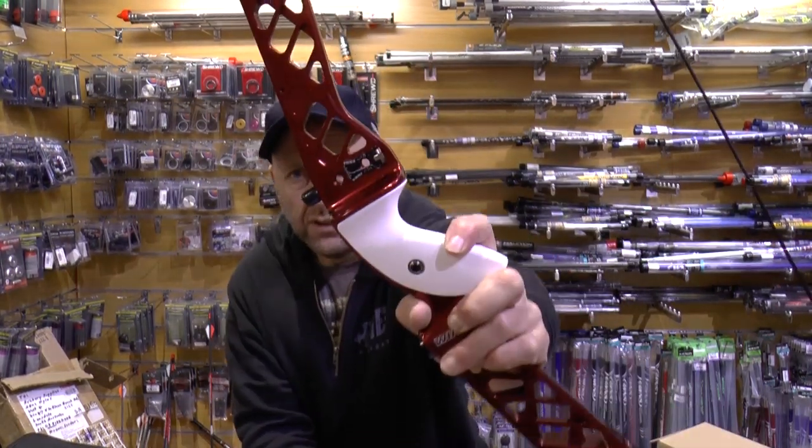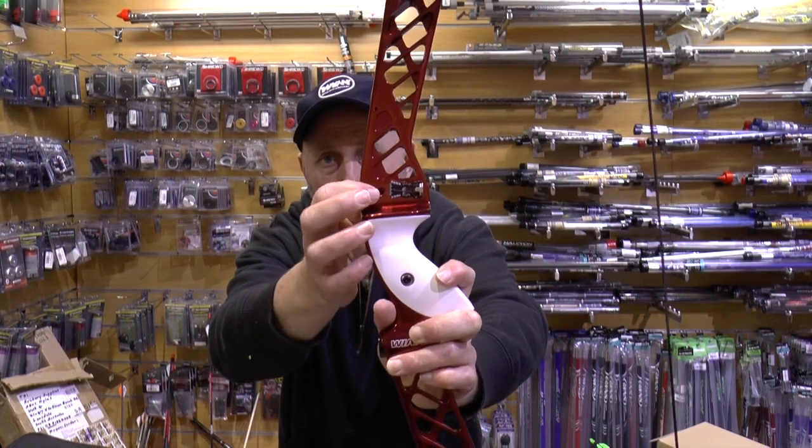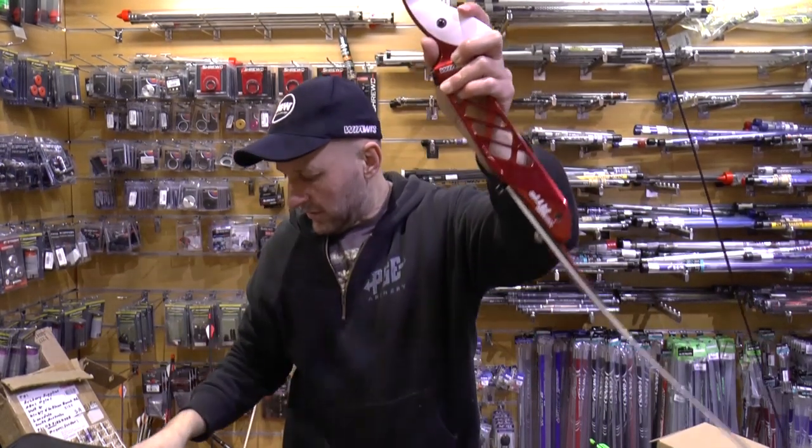Right, so I've stuck the arrow rest on. Now it goes on the back hole because if you're using a wraparound arrow rest, the front hole's to bolt the rest to, the middle button's for the plunger button to go on.